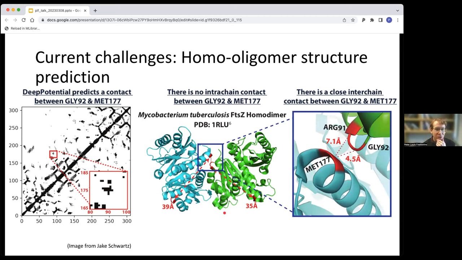But the reason I think this is an issue, and we found there are a few cases of this that you can really point to, is there are some cases where the inter-monomer contacts contaminate the contact maps that you get from the deep learning pipelines and probably confuse those pipelines to some extent. So this is just one example. This is a DeepPotential-based contact map, and that's one of the deep learners that we use. And so there's a set of contacts here that cannot be satisfied within a single monomer. So this is the actual dimer structure we're trying to model. This is what that predicted contact would be in the single monomer, but it's clearly satisfied in the dimer. And so the difficulty is that you have to deconvolve the within-chain and between-chain contacts, and we're working on dedicated pipelines for doing that instead of ending up with the sort of mixture that we currently have to deal with that's just getting inferred by AlphaFold-Multimer.